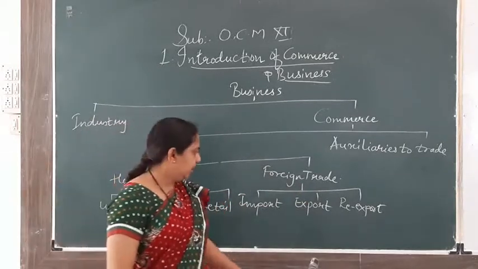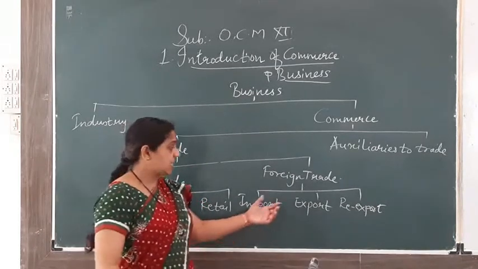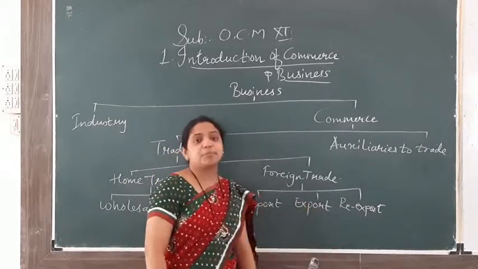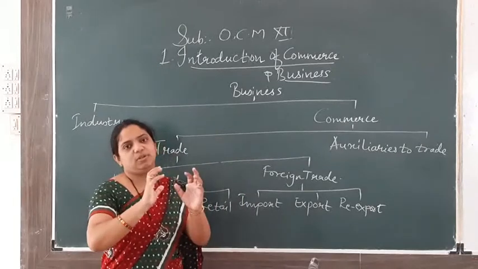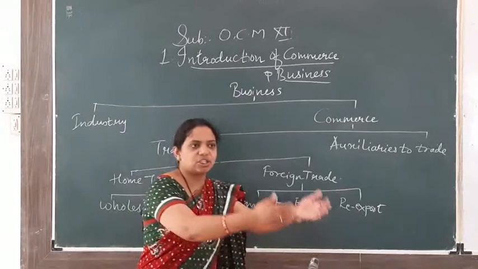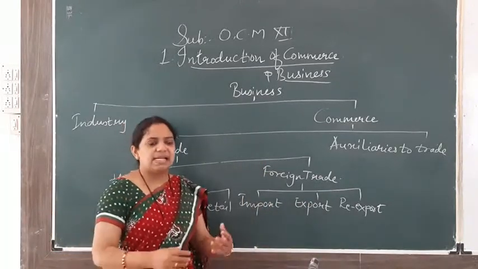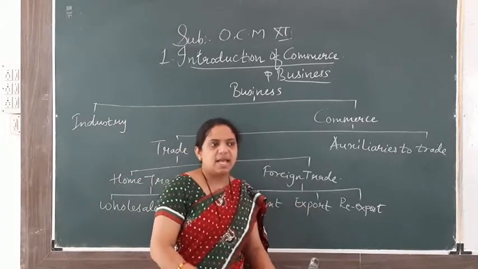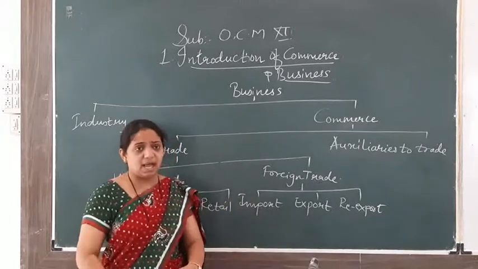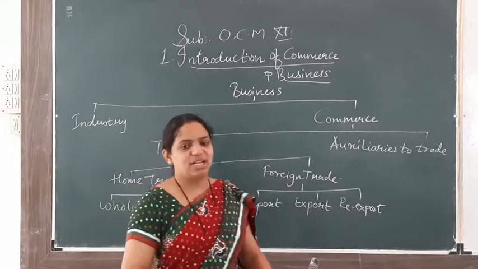Got it, everyone? Importing means purchasing goods from another country. Exporting means selling goods to another country, and re-export is a combination of import and export. Re-export, also called entrepot, means purchasing goods from one country and selling the same goods to another country. Like India purchases from Japan and the same goods are sent to Africa. Got it, everyone? So that was related to trade.